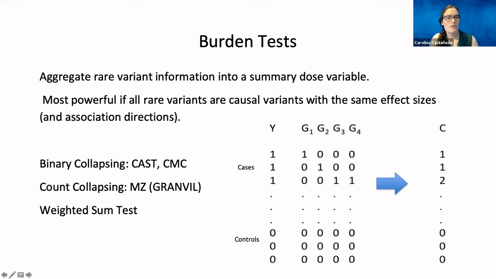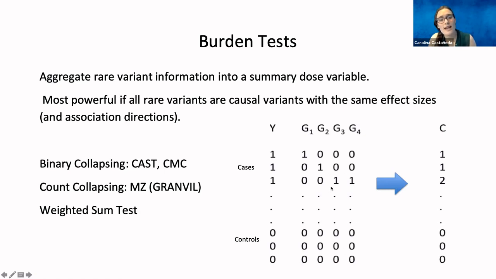So let's say you have your cases and your controls. Y is a phenotype, right? So it's 1 for cases and it's 0 for controls. And let's say you have a group of variants in a specific region or a specific gene, and if you analyze these variants individually, if you calculate the risk that's increased because of having these variants, you would say that having this variant makes no actual difference between cases and controls, right? And you go to this one and you can conclude the same thing. Having this variant is not an actual risk to become diseased. If you look at these 2, for example, you would test this one and say the same thing, but what happens if you join them?